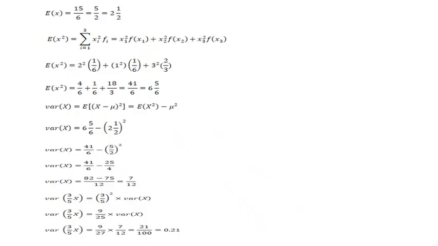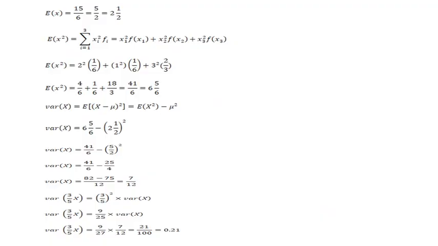So when you do this, the variance of x will be, when you convert this, 6 times 6 is 36 plus 5, 41/6, minus 2 times 2 is 4 plus 1, 5/6 squared. So this will be 41/6 minus 5 squared is 25 over 2 squared is 4. When you do this, find the LCM. What is common with 6 and 4? That will be 12. 6 in 12, 2; 2 times 41 gives you 82, minus 4 in 12, 3; 3 times 25 gives you 75.